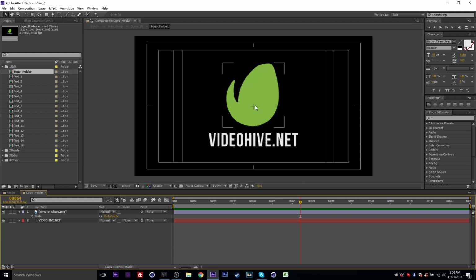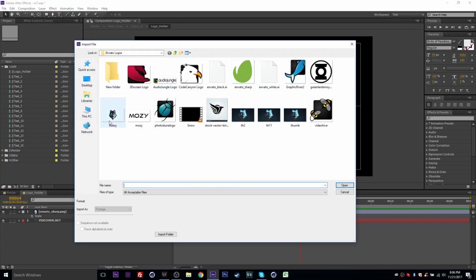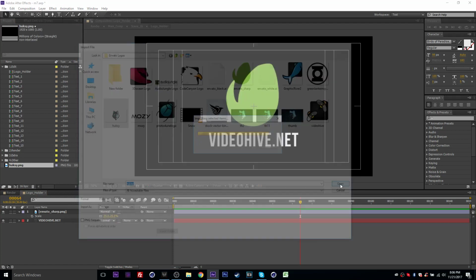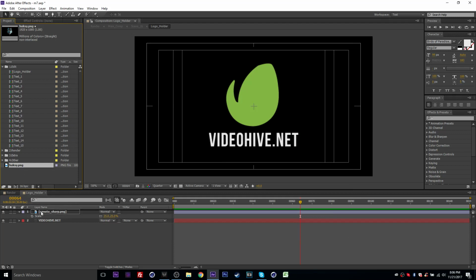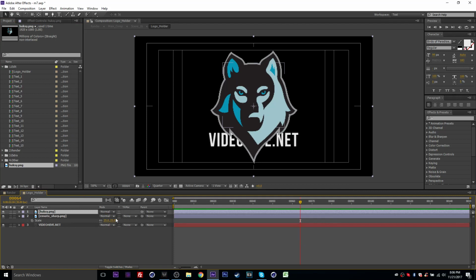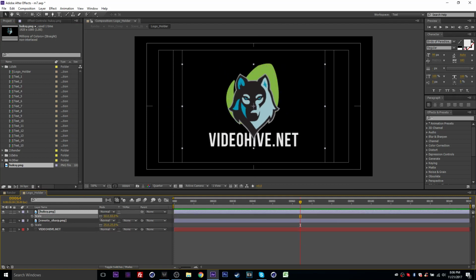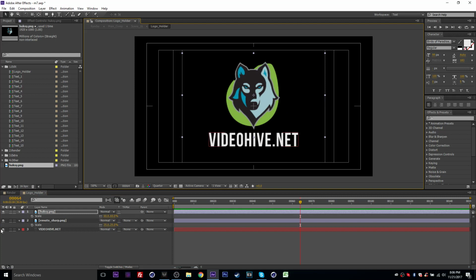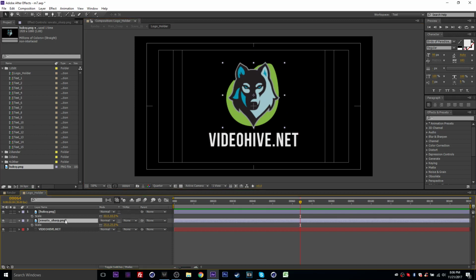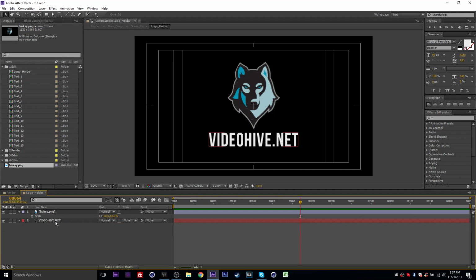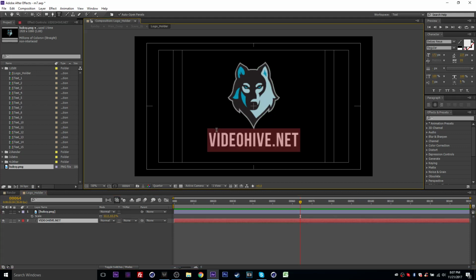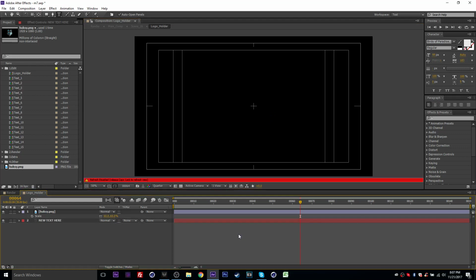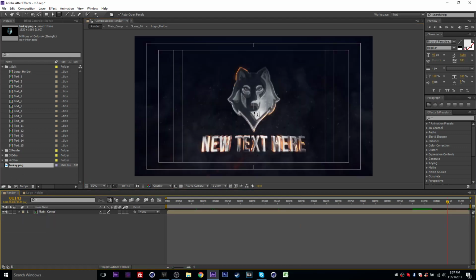And here you will need to import a new logo, so you can double left click in this window area over here, navigate through your logo folder, click your logo, and hit open, and this will import your logo. Drag and drop your new logo inside the composition, press S for scale, rescale this and readjust your logo as needed. You can grab the old layer and delete it. And for the new text, you can double click this text layer and just type your new text. Alright, so pretty simple, and if I go back inside render, you can see everything updated here.